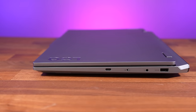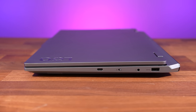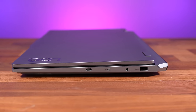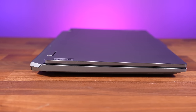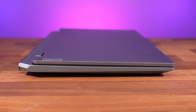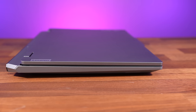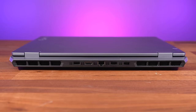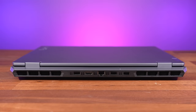As for ports, the right side has a USB 3.2 Gen 2 Type-C port, camera disconnect switch, 3.5mm audio combo jack, and a USB 3.2 Gen 1 Type-A port. They've also completely removed the air exhaust vents on the left and right sides this year — more on that soon. There's nothing at all on the left side; last year's model had the audio and Type-C here, but now it's all on the right. I thought this was a strange choice, given most mouse users are right handed. The back has two more USB 3.2 Gen 1 Type-A ports, HDMI 2.1 output, gigabit ethernet, and the power input — the same ports as last year's model, just in a different order.